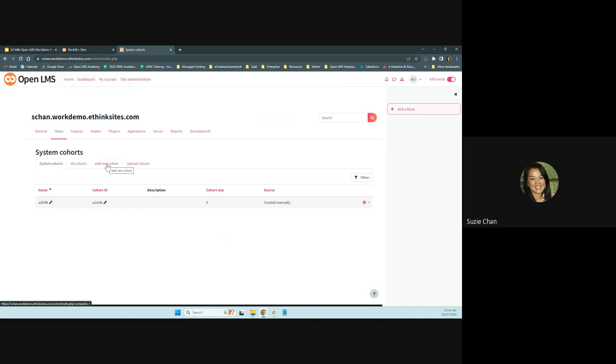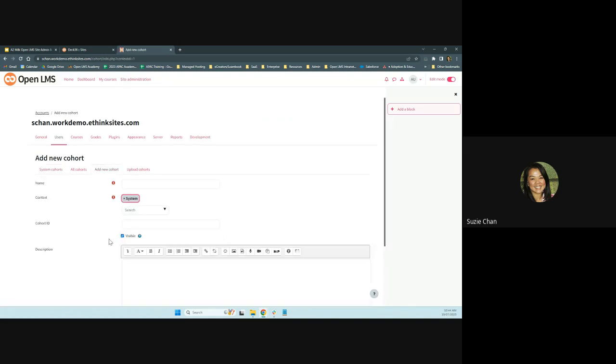Under add new cohort, we give it a name. Then the context, whether it's system-wide or you can have it apply to another context. You can add a cohort ID, which is important when you want to bulk enroll, add people to a cohort.